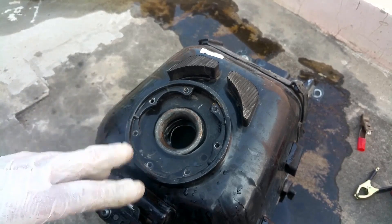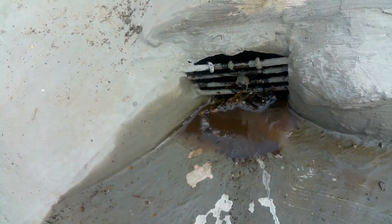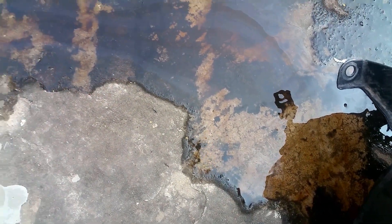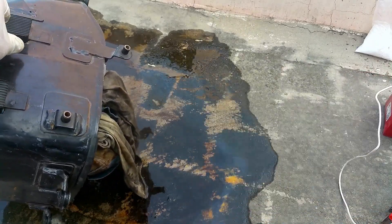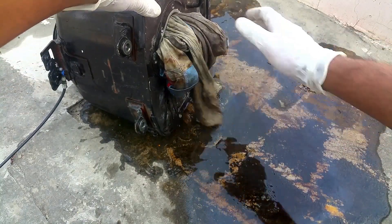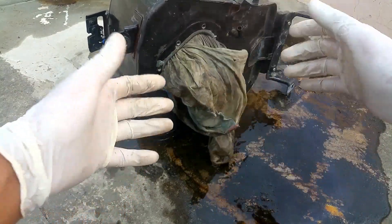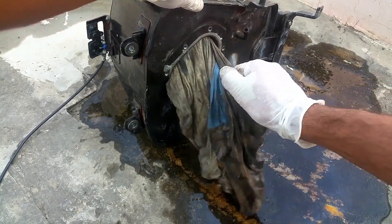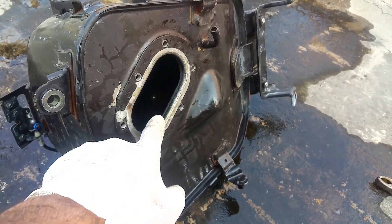Most of the rust has already been removed — it's floating around in the water. You can already see the color of the water changing as the rust comes out. There was a serious amount of rust inside. We're going to remove the cloth now and you'll see for yourself. The tank is quite heated up, so make sure to take all precautions — the temperature has risen to about 150 degrees. You can see the rust has completely disappeared. No electrolysis or anything — it's that simple.